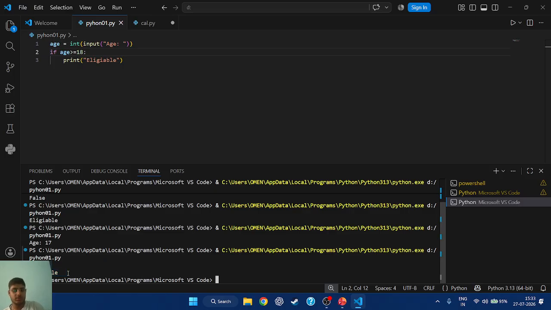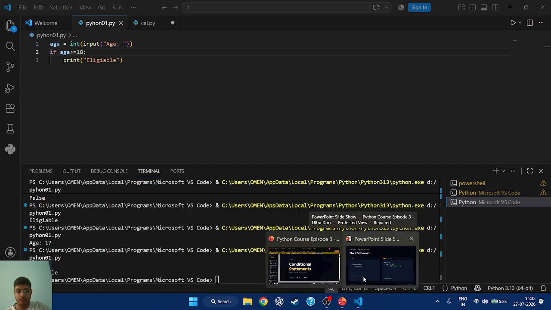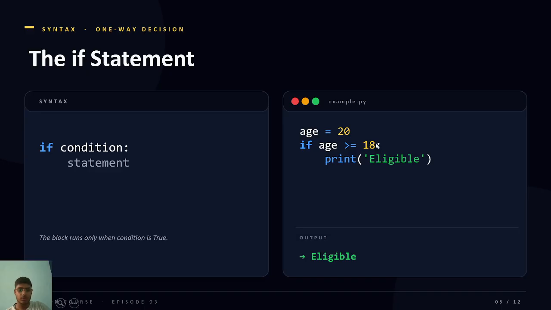So yes, notice the colon after the condition. Also notice the indentation.